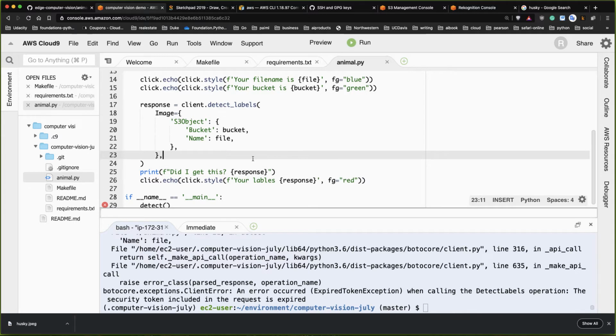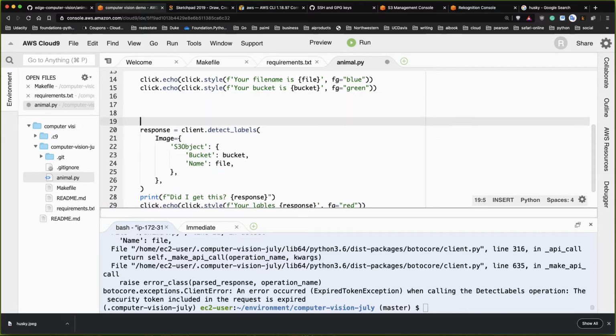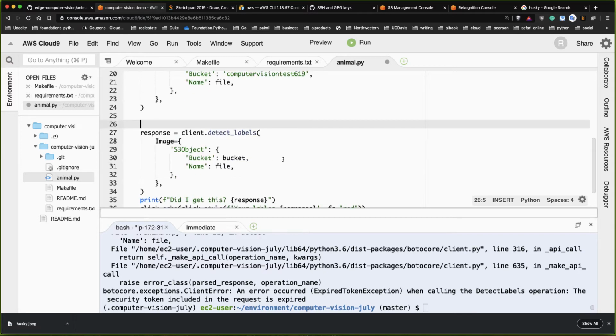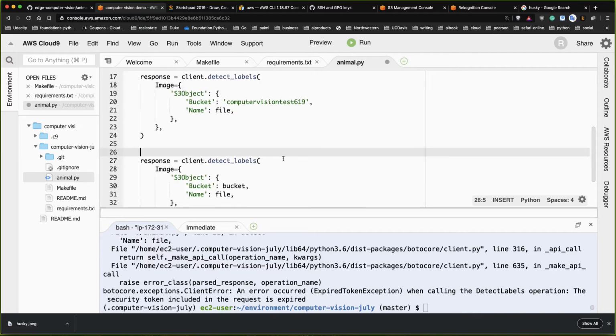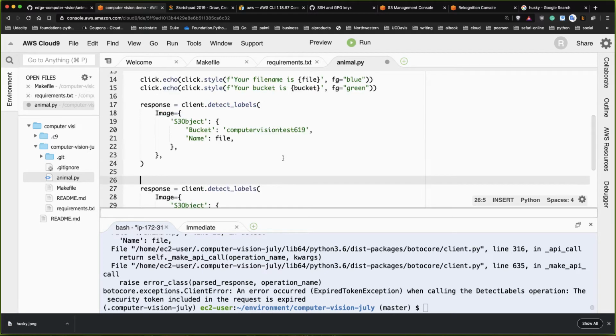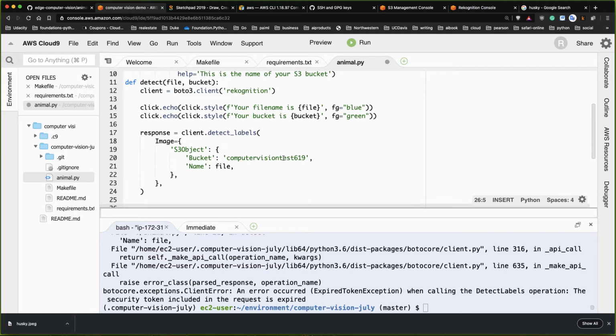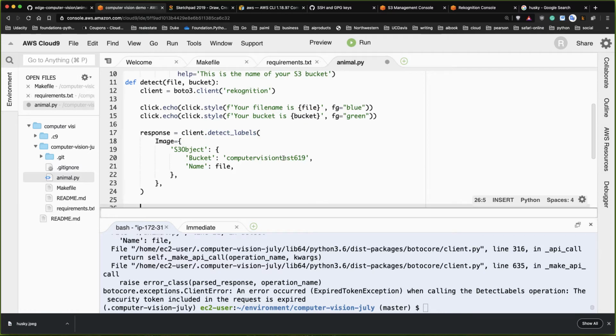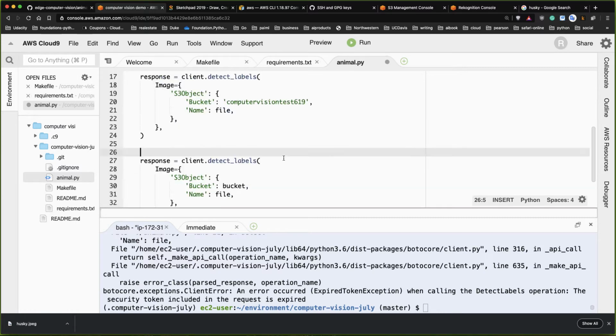So if I put this here, and I look at those two things, detect labels, S3 object, and I say file, bucket. Yeah, it looks like file bucket.